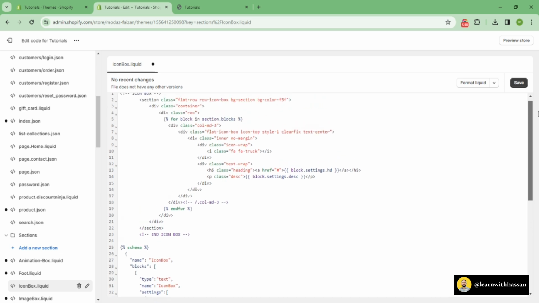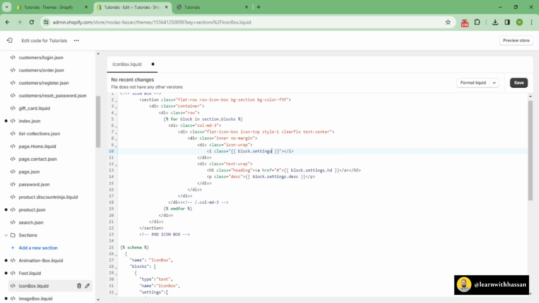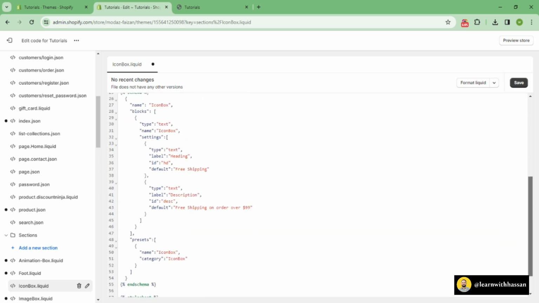Now we have to make an icon dynamic, and you can see that this class is responsible for adding icons. So I'll just cut it, and over here I'll write block dot settings dot icon. Now I will make schema for this icon. That would be like just add it above everything over here.